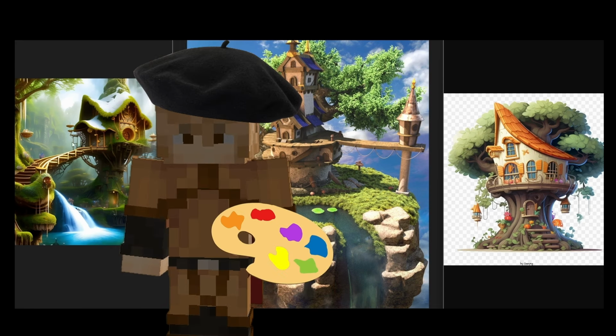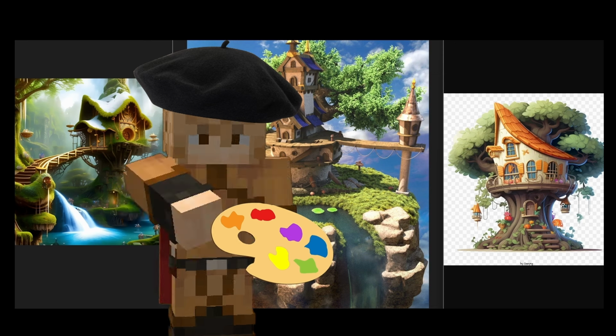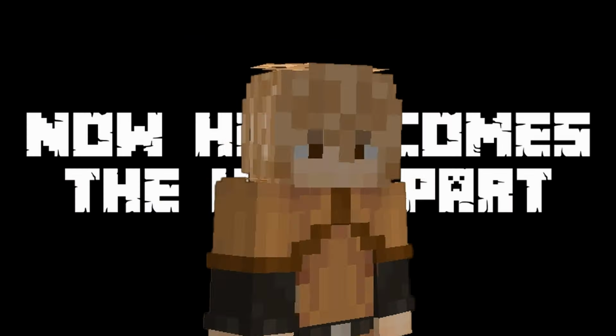But I typically pull from a couple of images and pick designs and features that I like in each image and combine them into my build. So I like the stairs on the left picture, the little tower thing in the middle, and the treehouse/tree for the right picture. Now here comes the hard part.